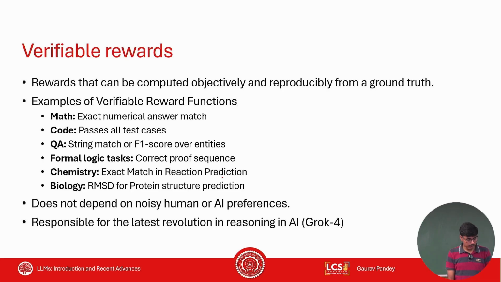And the good news is that these verifiable rewards don't depend on human preferences, which can be noisy, and they are often incomplete, right? You cannot get the labels for all possible preference pairs from humans, right? And by using verifiable rewards, for example, Grok 4 has been able to achieve very high scores on a bunch of different benchmarks. So it has become very trendy nowadays, at least.